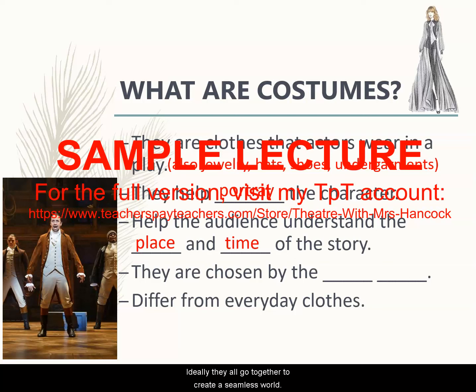If a character has on scrubs, you'll assume they work in the medical profession. If a character is wearing dirty clothing with holes, you might think they are broke. Whereas, put the same character in designer clothes and luxurious fabrics, and then you know they have come into some money. For social position, this is especially important in historical plays that are set in times when clothing was closely regulated. In Europe, sumptuary laws were used to denote who was noble and who was merely a rich merchant. Nobility could wear certain fabrics or even colors, whereas anyone else would be punished.